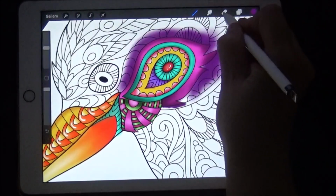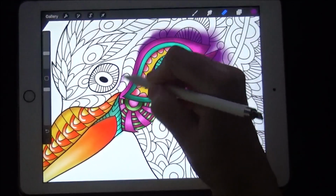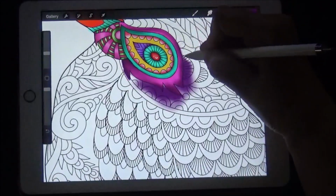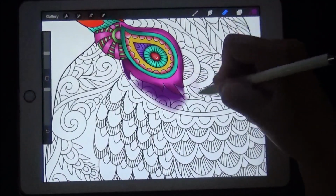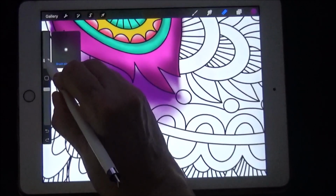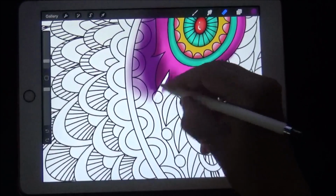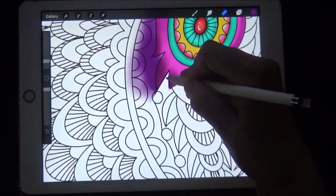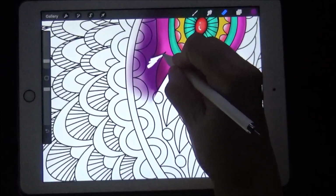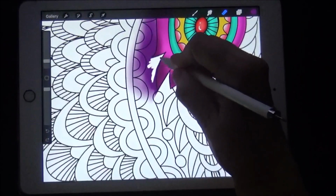Alright, and then what I'm going to do is I'm going to come in here with my eraser, and then I'm going to get rid of all the excess on the sides. This is more of a digital technique, you know, obviously. But it's kind of fun too, though, you know, to erase it. It's part of the deal is to have satisfaction, and doing this is very therapeutic, very, very therapeutic. This erasing part.